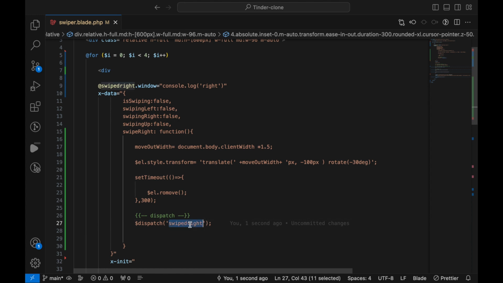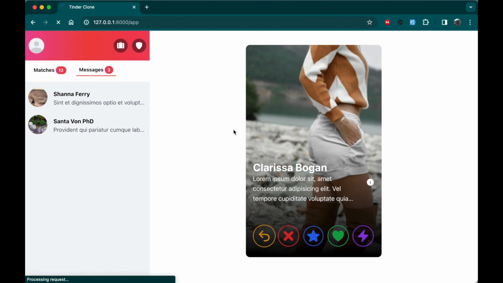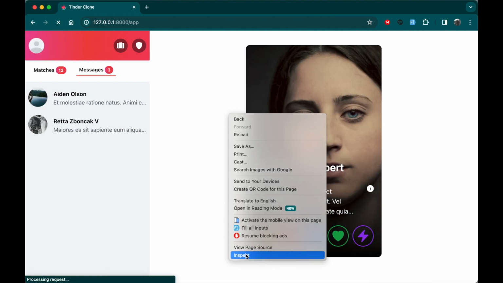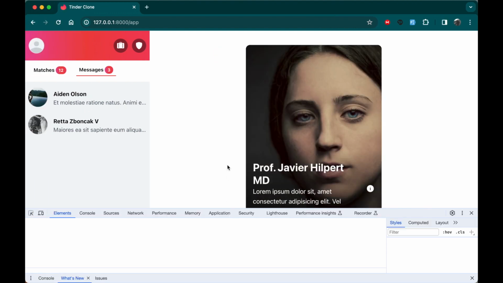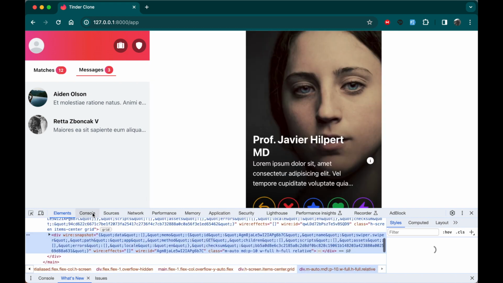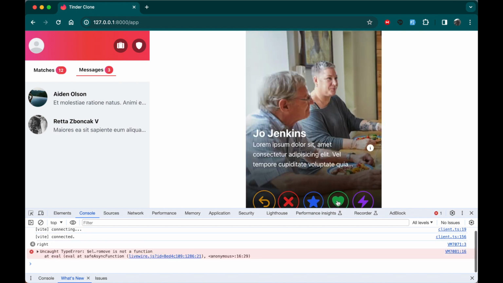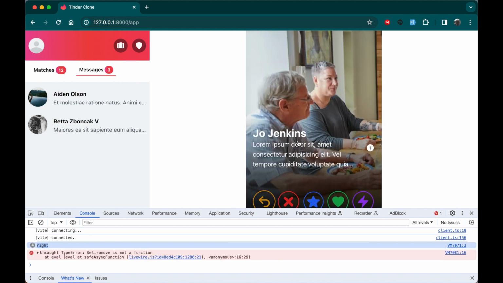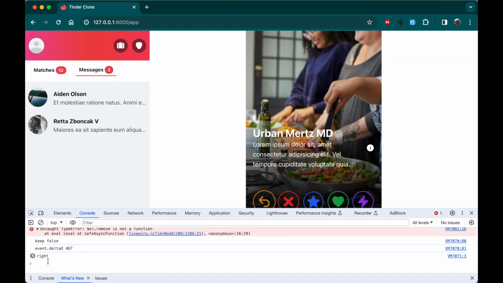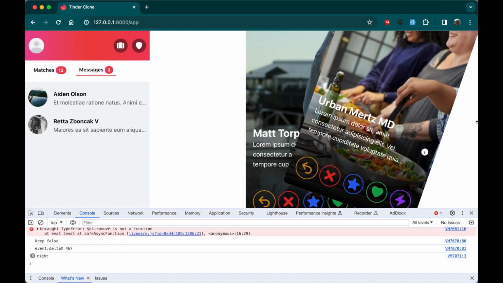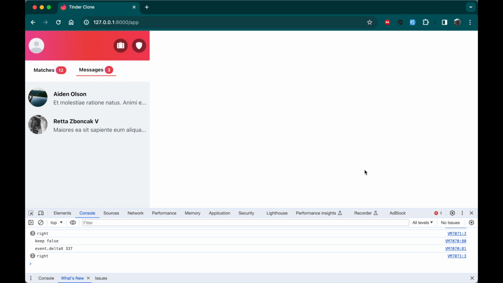I should have found a better name for this, but let's just keep it like that. So let's refresh our page and open our inspect, and open the console. Now let me click this one. You see, right is there. And also if I scroll like that, the right is also being triggered here. So it's working correctly.